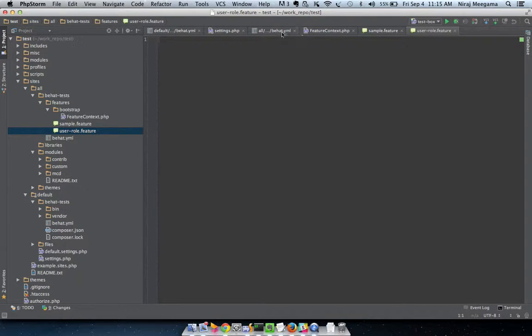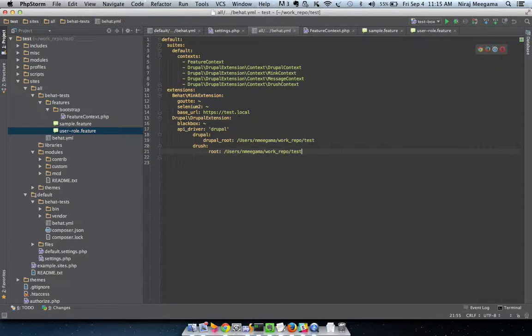So let's go into our YML file. To tell the driver, use the Drupal driver, and this will be our Drupal root, and it will also use Drush. So it will also tell Behat how to find the Drush root as well. It's pretty much your Drupal web root folder. So just put it there and make sure you don't add any trailing slashes. Yeah, so we add that.